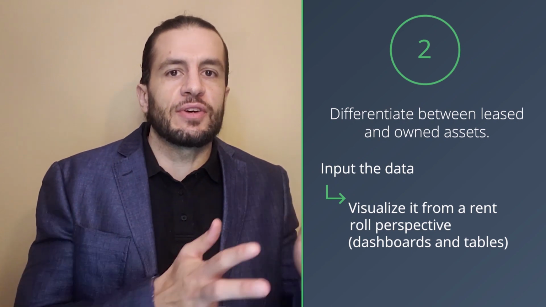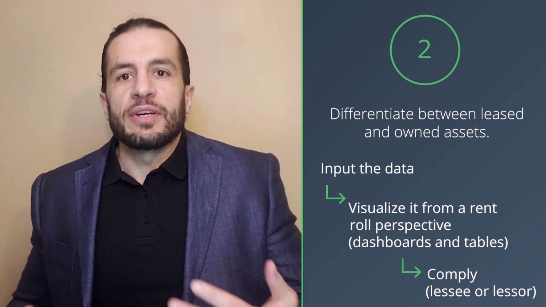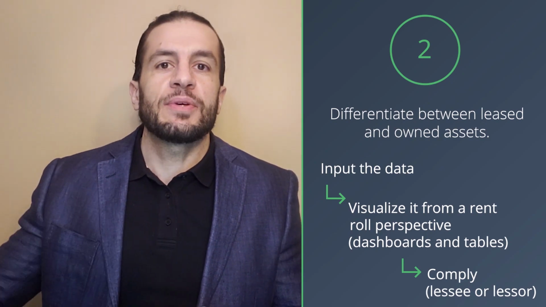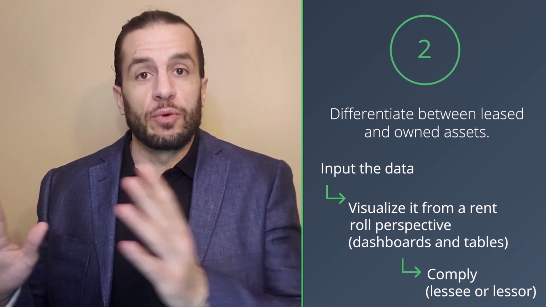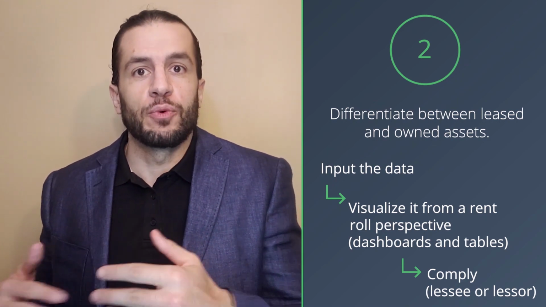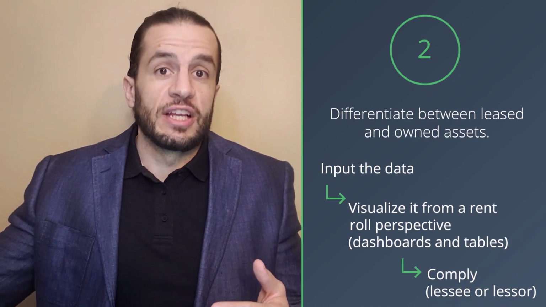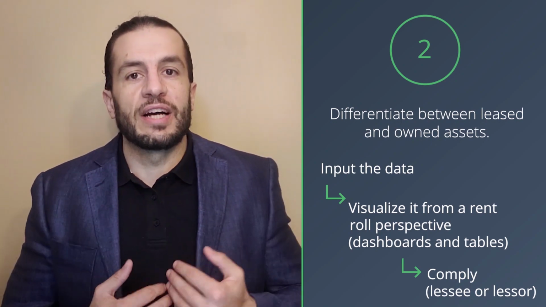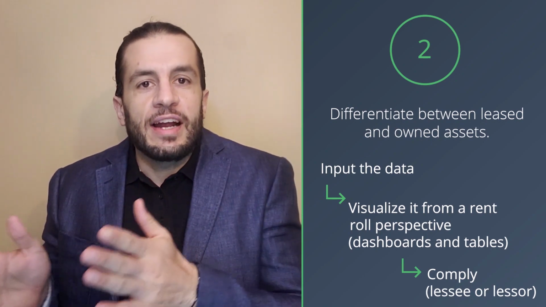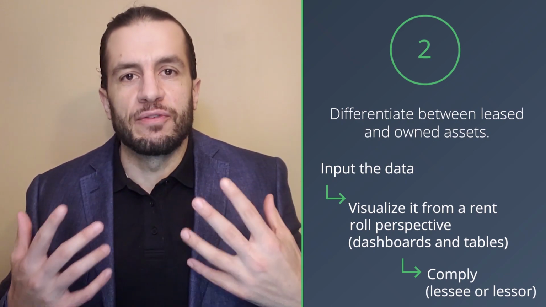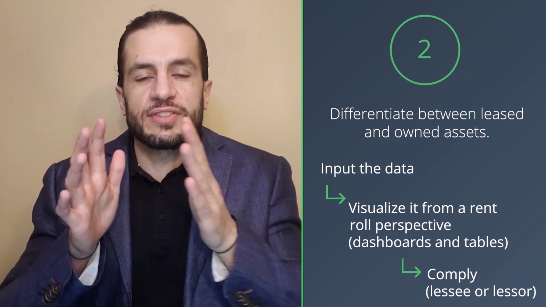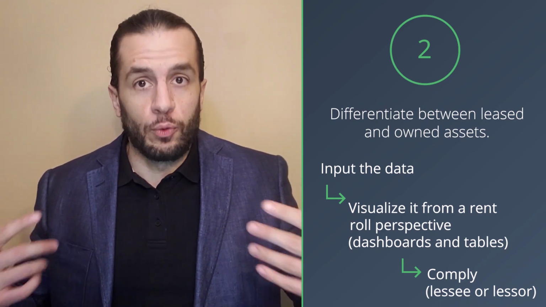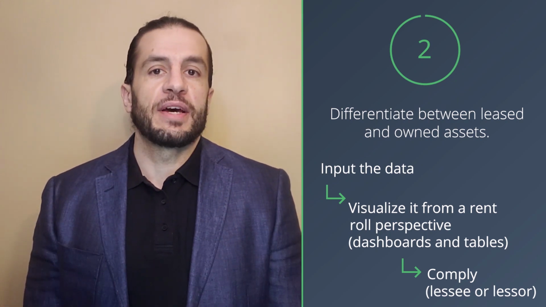But that definitely needs to segue into compliance. With that being said, you also definitely need those connections of all your payments, those sliced and diced payments, to your AP and AR roles respectively. And with compliance, it'll definitely be a little bit different. If you own the asset, then you are a lessor, you recognize a lease receivable, and if you're leasing the asset, it's an ROU asset with a lease liability. With all that being said, everything needs to flow over, but the ability of a solution to distinguish both simultaneously but independently is an important facet and will render you profitable going forward, with that being a competitive advantage.